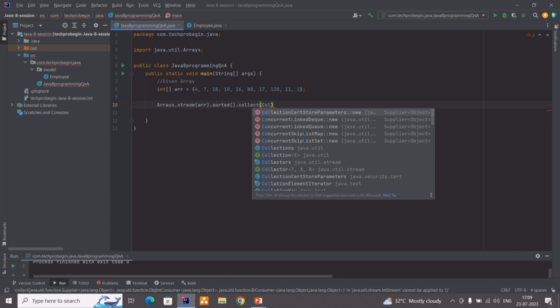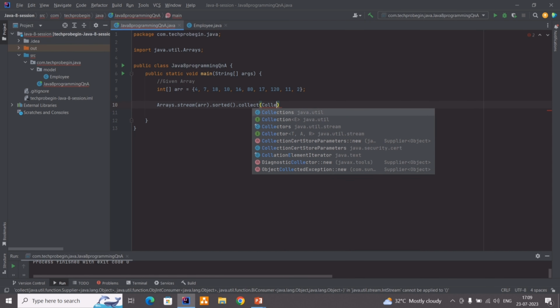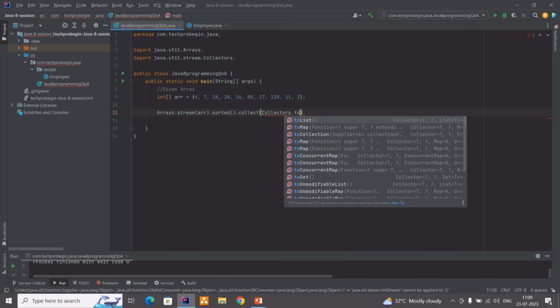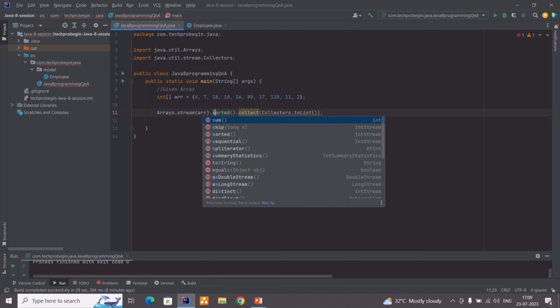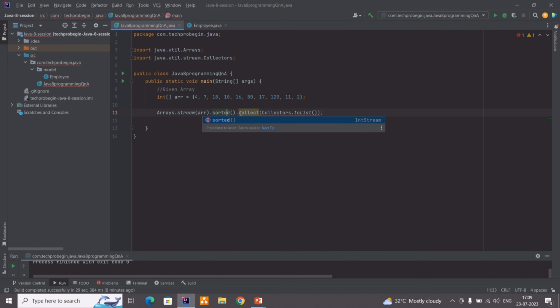Collect is a terminal operation available in the Stream API that helps us collect the result into a list. So Collectors.toList. Okay, so sorted is the intermediate operation, and collect is the terminal operation.